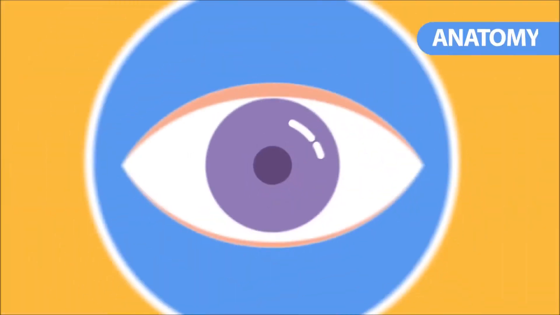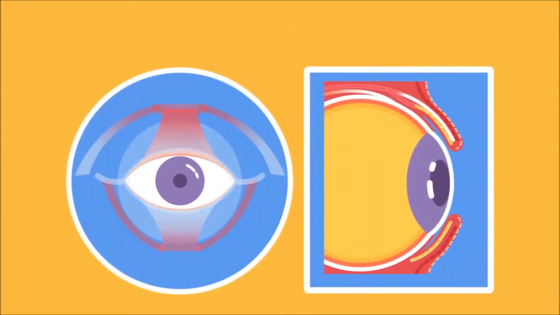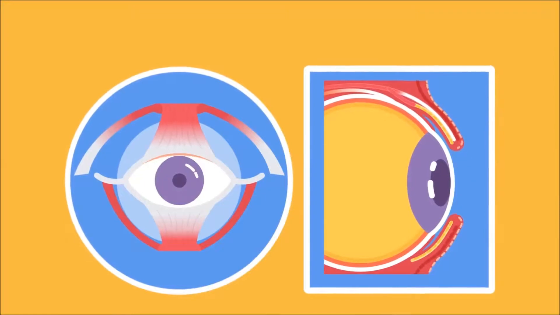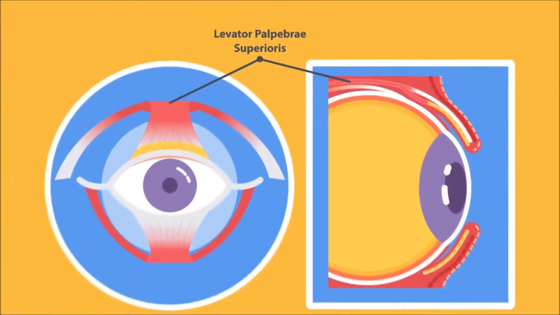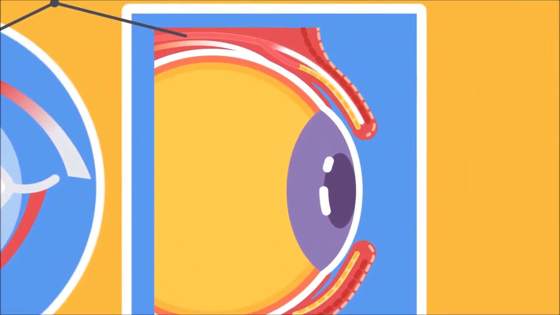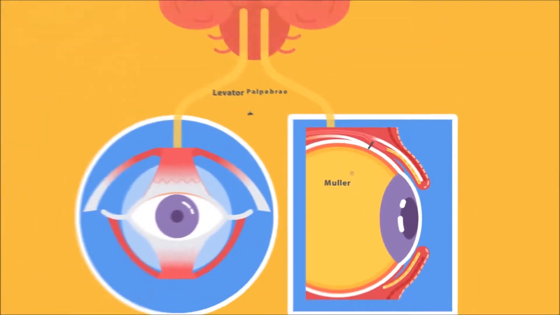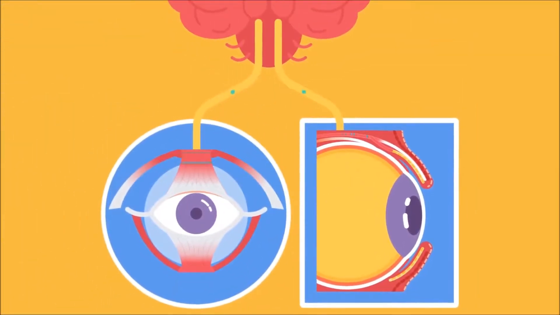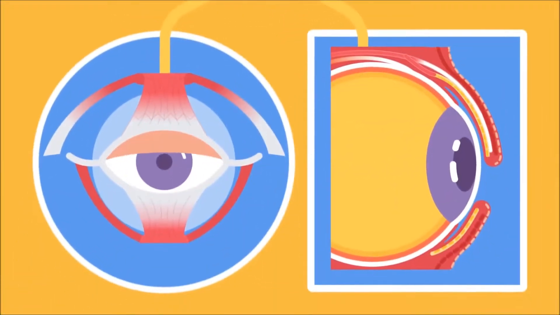First let's talk about anatomy. We are able to lift our upper eyelid up with the help of two muscles. The main one that does all the work is called levator palpebrae superioris which attaches to the lid structures including the lid skin causing upper lid crease through an aponeurosis, and the minor one is called Muller muscle. Both of them work when they get signals from the brain through different nerves. Any disease affecting them would lead to ptosis or drooping of upper eyelid.